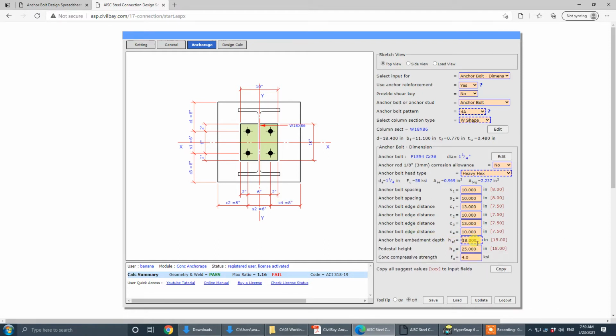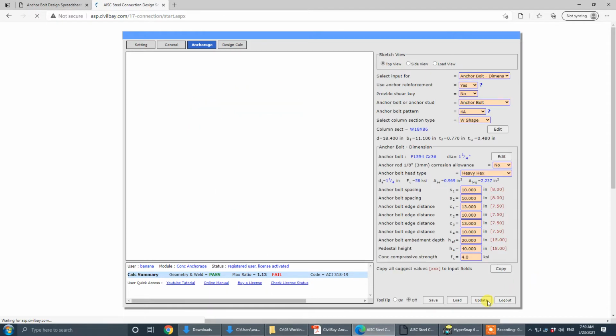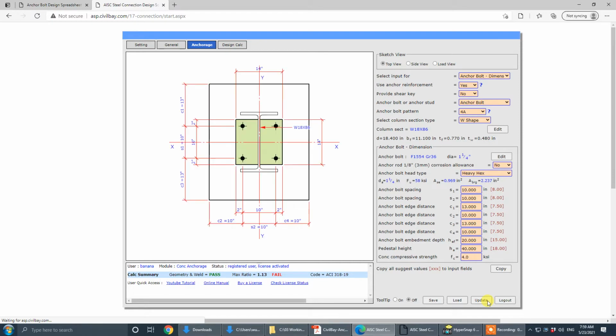Embedment depth is 20 inch, and pedestal height is 40 inch. For concrete strength, let's say 4 KSI, update it. Update all of them.